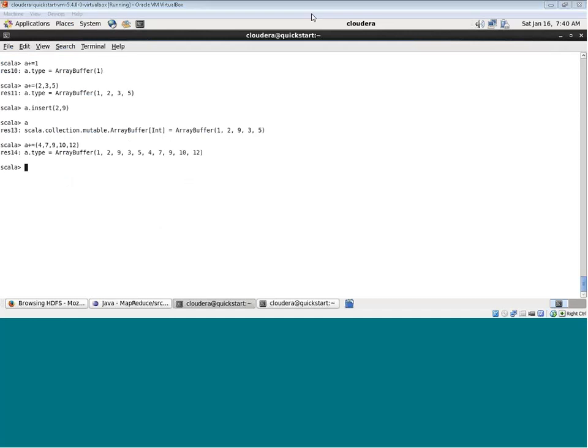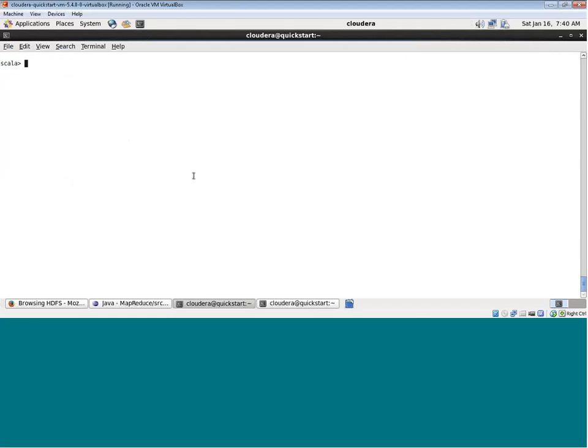Okay, so let's now use the same as array. We will use another data structure called maps. Okay, so I can do this variable of, let's say, my map.